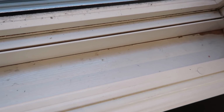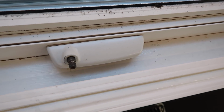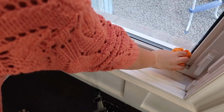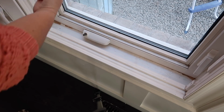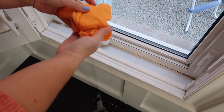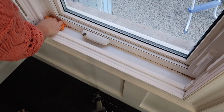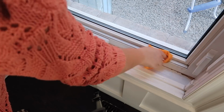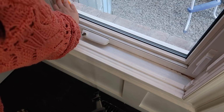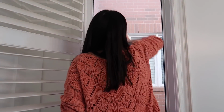I popped off the screen like I did in my other spring cleaning videos, and I'm soaking that in the bathtub with some Dawn Power Wash. And then I'm just gonna get in here and clean this windowsill. I have 2 windows in here, so I'm gonna be doing it for both windows. Also just washing the windows with that hot soapy water, and then I'm gonna go in with my glass cleaner just to give it a nice finishing touch. Nothing like shiny windows. Now I just need to get to the outside of them.